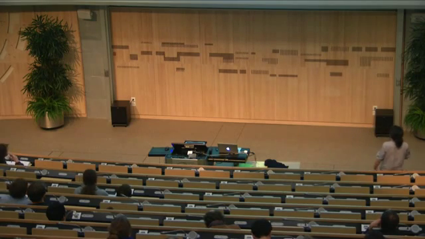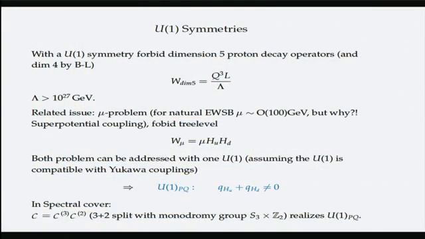Okay, so now we'd actually like to do some phenomenology with this. And if you remember in the first lecture, we had a couple of things that GUT model building has to address in order to be taken seriously. One of the ways we were going to get around these things is have additional symmetries. So the first source of despair in GUT models is dimension 5 proton decay operators.